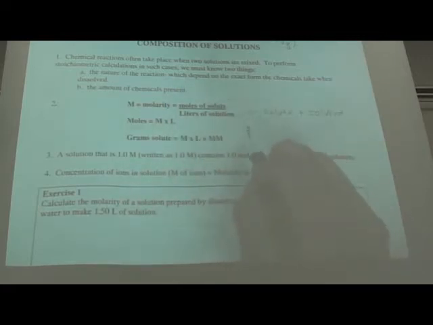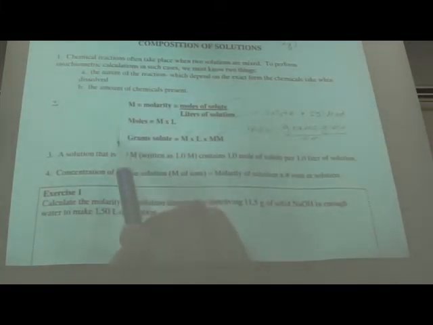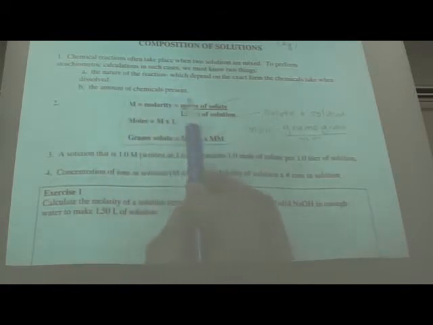I do recall that a mole is equal to the grams given over the molar mass. So, to figure out the grams of solute that I need, I can multiply the molarity times the volume in liters times the molar mass, and I come up with this very helpful thing. If I were you, I'd go ahead and give this a highlight because you will be using this a lot.